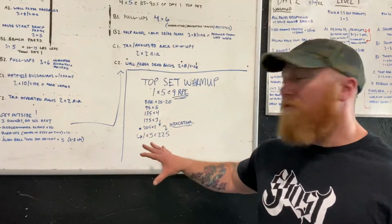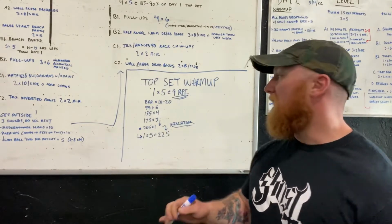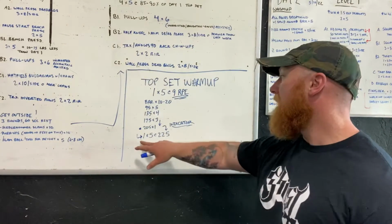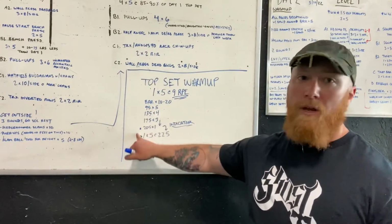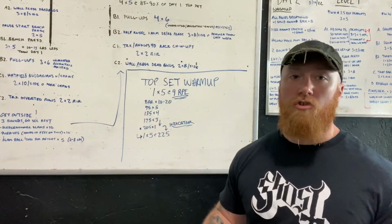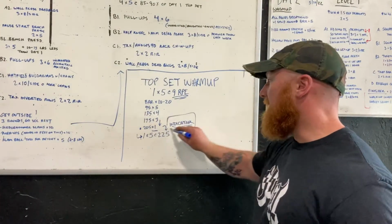Obviously your strength levels and the set and rep assignment is gonna impact exactly how this maps out. But again, if you sandwich it with an empty bar warm up, or in the case of a deadlift, maybe it's a 135 warm up, and what you think you can get for that heavy top set, you just gotta fill in the middle with logical weight jumps. Try to make your last warm-up jump to your working weight the smallest jump of all, and try to make that final warm-up set a set of 1 rep, using it as an indicator set.